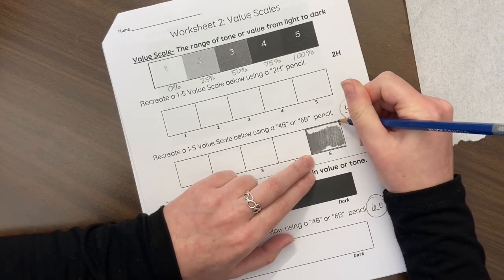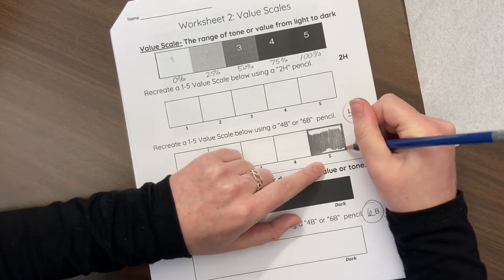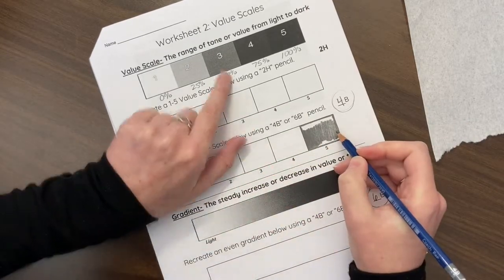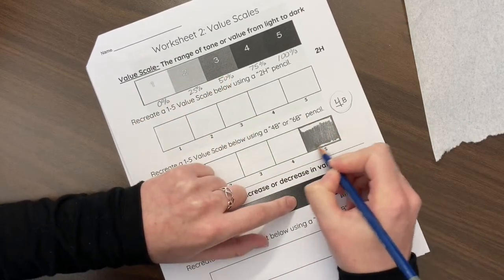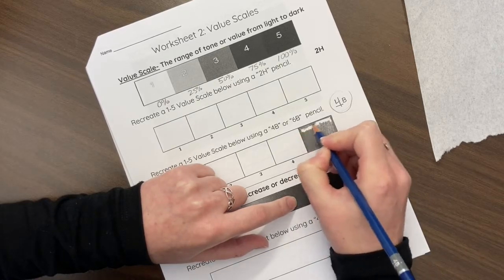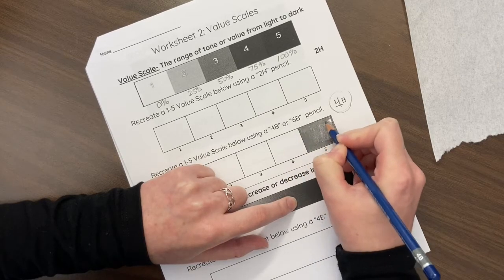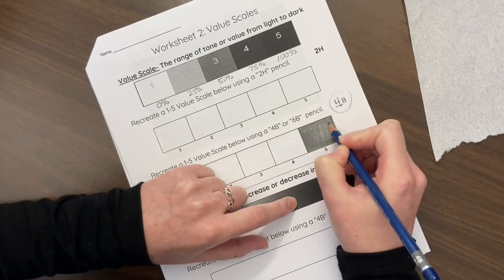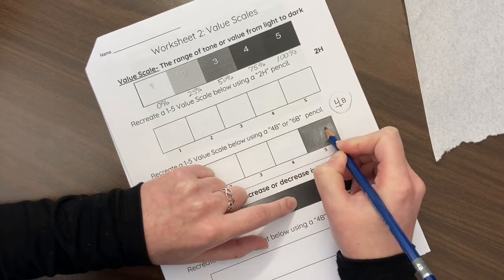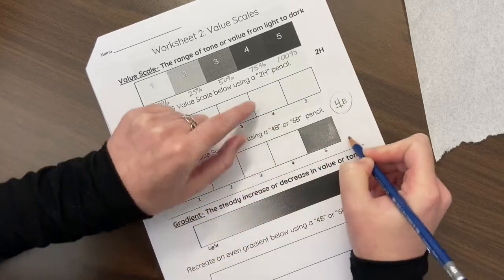I am going to grade you on this worksheet in 2 ways. First and foremost, I'm going to see if you can get the values that I'm asking you to get, and to match our value scale. Secondly, I'm going to be grading you on your craftsmanship. And I know we've talked about craftsmanship before in our class, but to remind you, craftsmanship is how well crafted something is. So I'm asking you to fill up this box, so we should not be going outside the box.